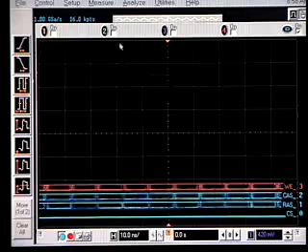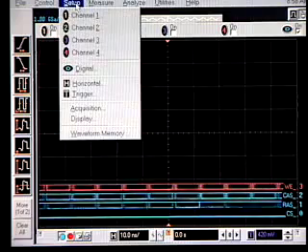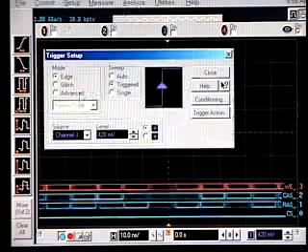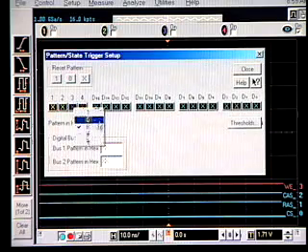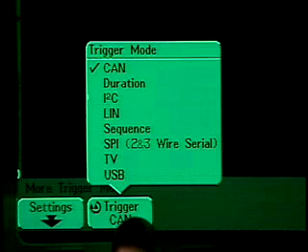For example, in digital applications, it's often necessary to trigger on a specific pattern across channels. The MSO enables you to trigger across a pattern of logic and scope channels. For serial protocol designers, some oscilloscopes offer standard serial bus triggering protocols such as CAN, I2C, LIN, SPI, and USB.